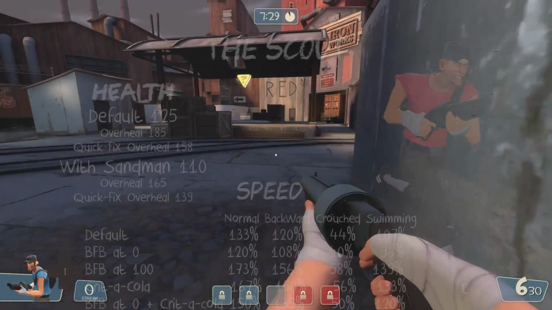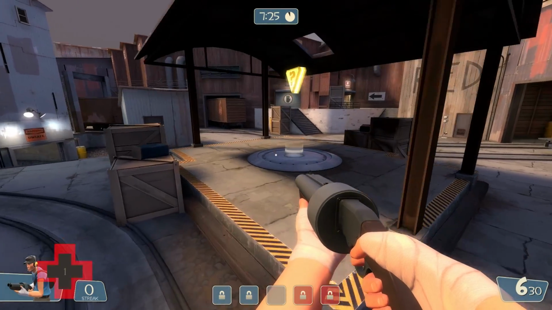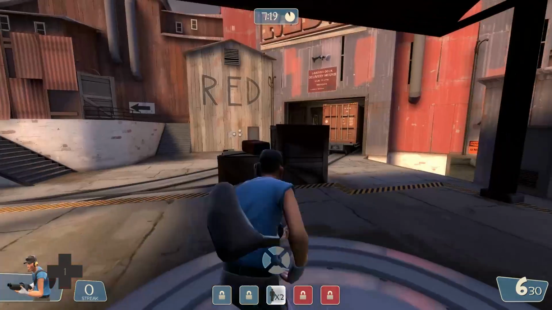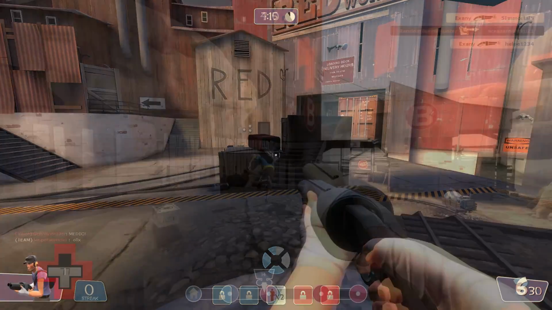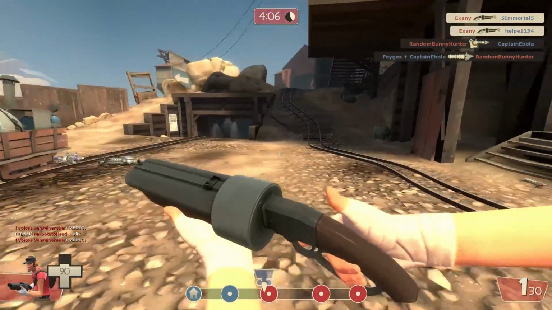And finally, the Scout has two abilities that make him a force to be reckoned with on the battlefield. The first one is that he counts as two bodies when capturing objectives or pushing payloads and things like that. The Scout is the only class in the game who has this ability by default, making him the best at securing objectives. While the Scout is the fastest class in the game, it's his double jump that makes him incredibly mobile.